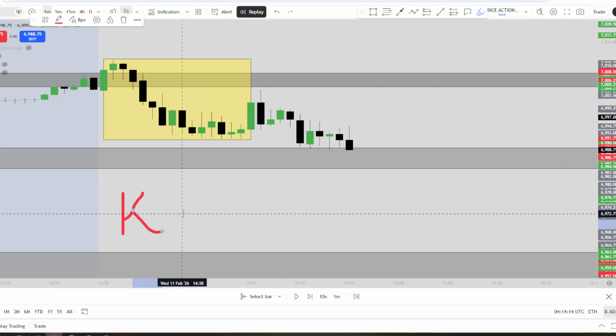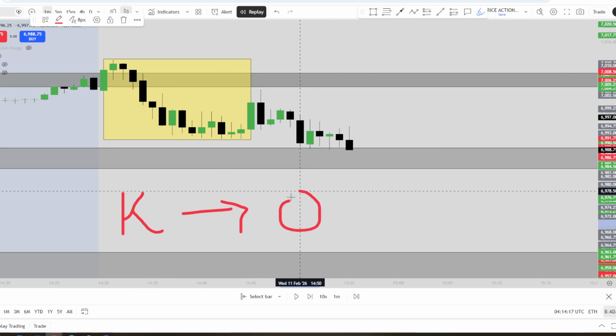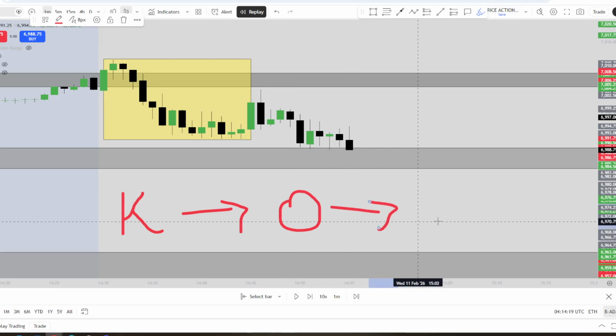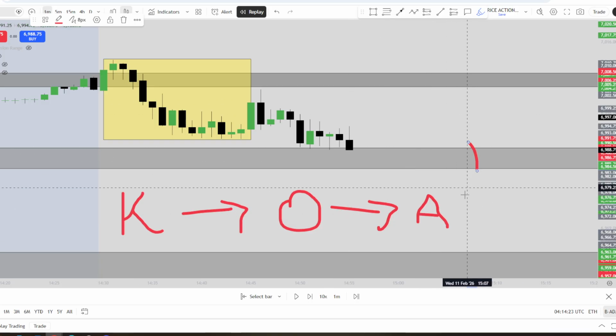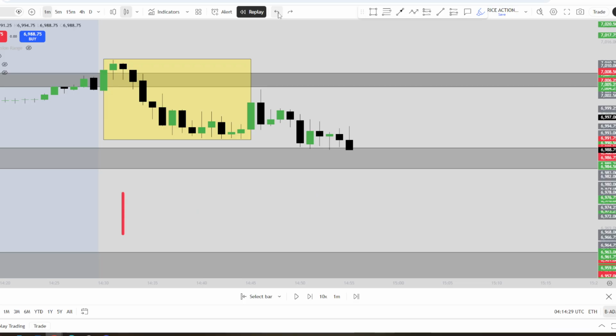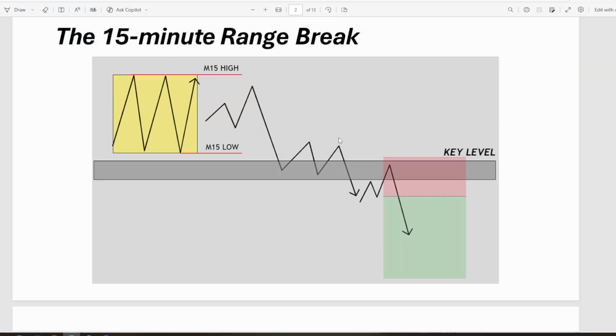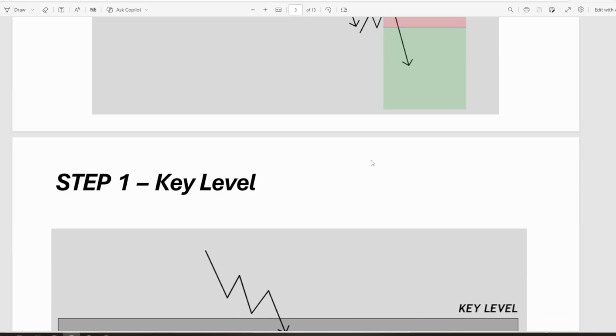First you're looking for a key level, then you're looking for an opening range breakout, or an ORB, and then you're looking for absorption. These are the three steps that I follow. So you've got to have your key level, you've got to have your opening range breakout, and then you want to confirm everything with the order flow. It's super important you get these steps correct, in this order. You need to have a key level first, then you wait for a range break, and then you look for absorption.